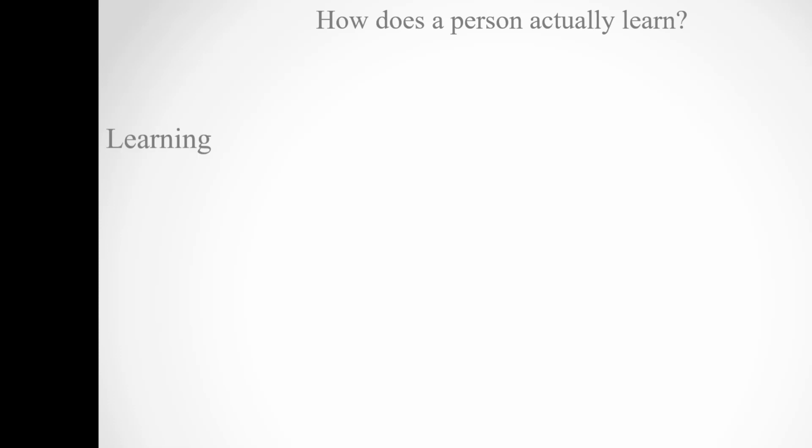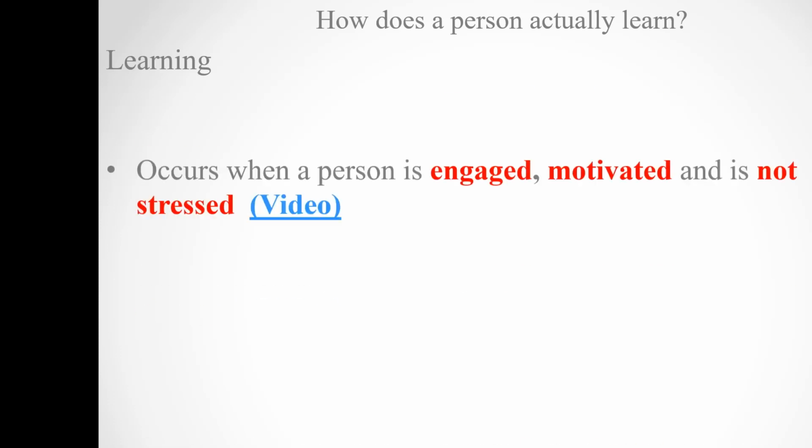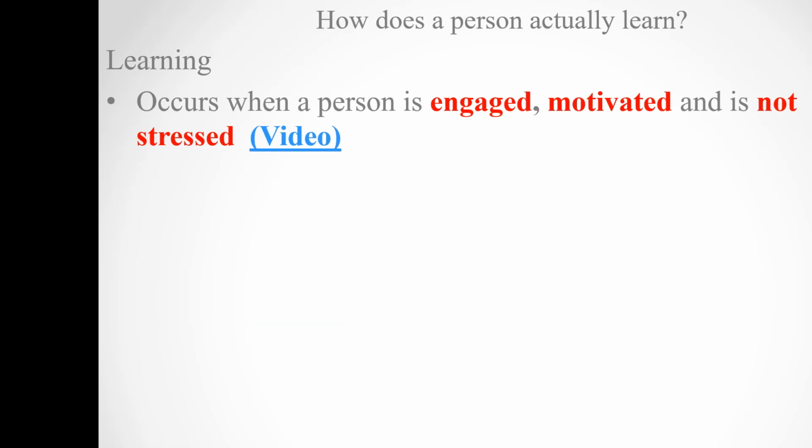How does a person actually learn? Well, learning is a very complex process. You need to be engaged, motivated, and not stressed. Those three things are necessary. Engaged, and you could already know this yourself. If you have a class you really enjoy, you're more engaged, you're able to learn more in that class, right? But the problem is that a lot of your classes, you're not really choosing to take them, right? You're being forced to take them. And as a result of that, you're not likely to be as engaged by it. And you're not going to get as much out of that class.